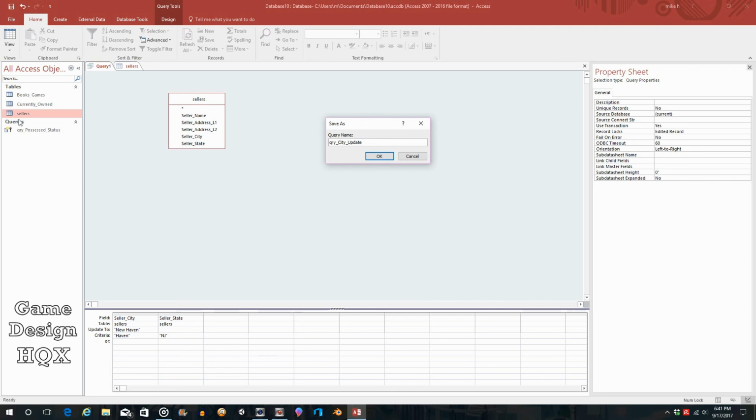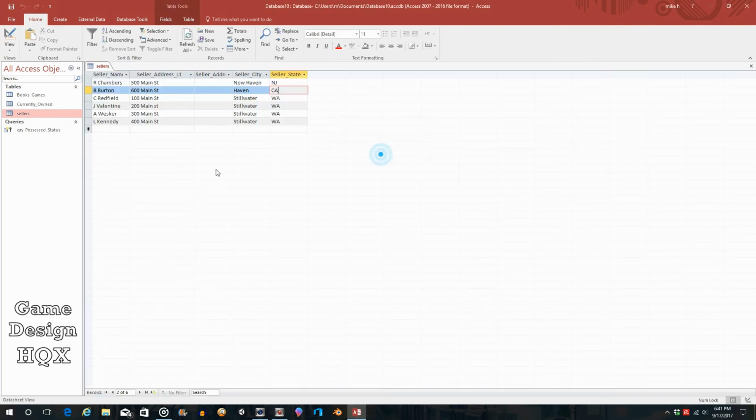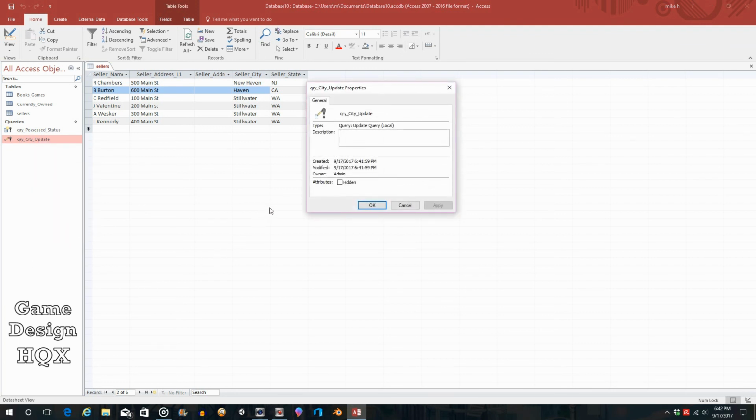But one of the things that it does is when you create a query or any other object, the properties of it are stored. So if you're trying to remember 2 years from now, hey, when we change that, you can come over here, right-click, choose Object Properties, and you can indeed see that this was created on that date at that time.